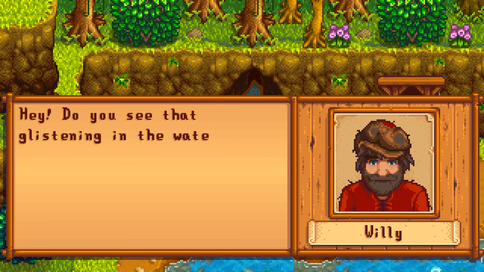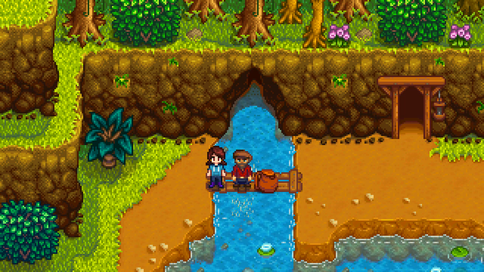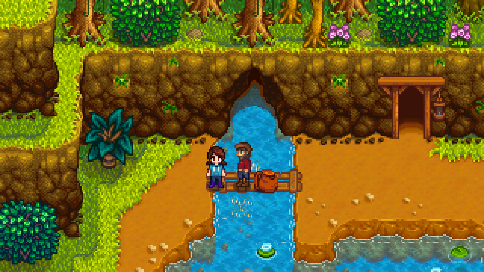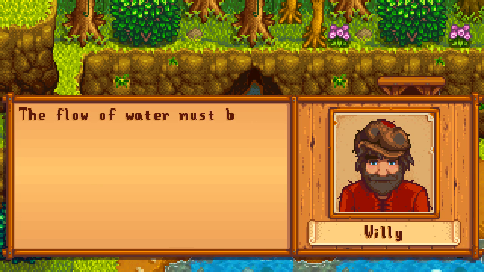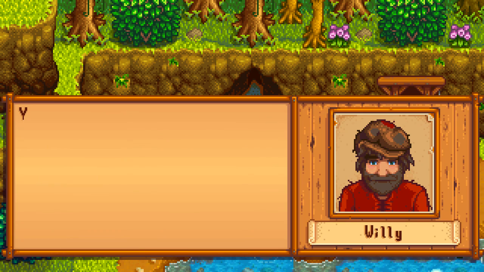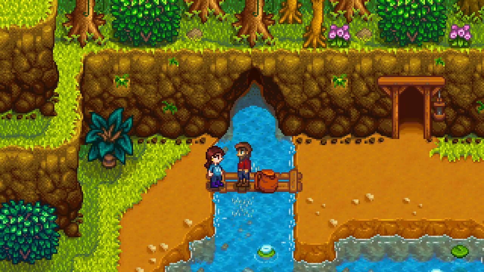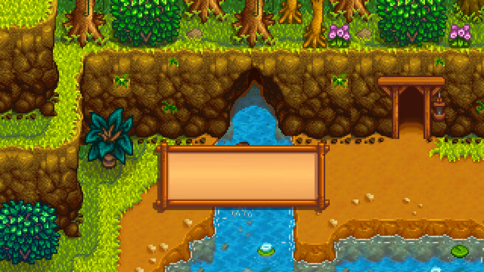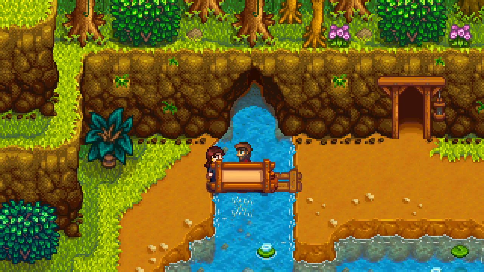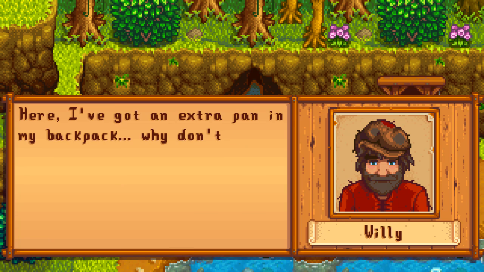Hey, do you see that glistening in the water? I do, actually. Yes, that's quality ore. The flow of water must be carrying it out of the mountain. You know what this means, right? It means you can start panning for ore. Here, I've got an extra pan in my backpack. Why don't you take it?